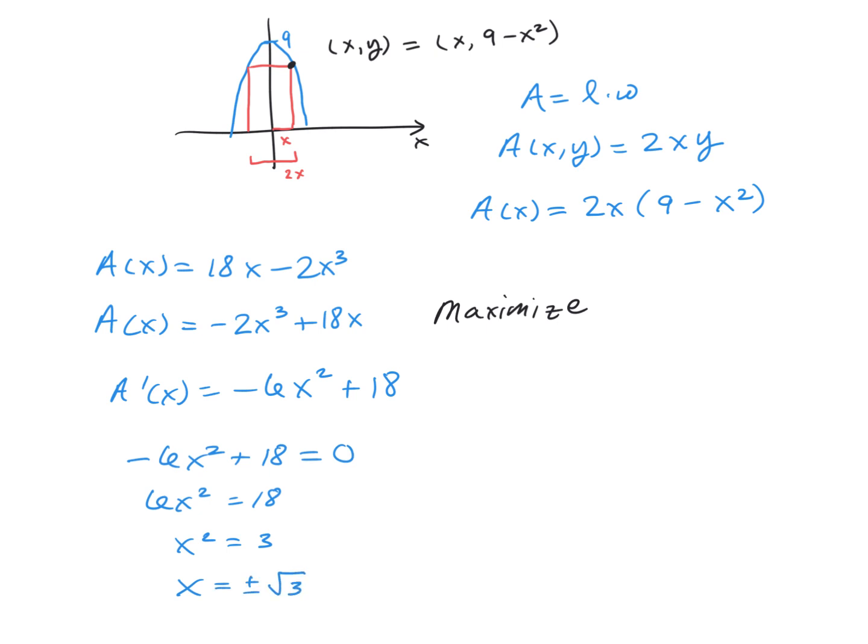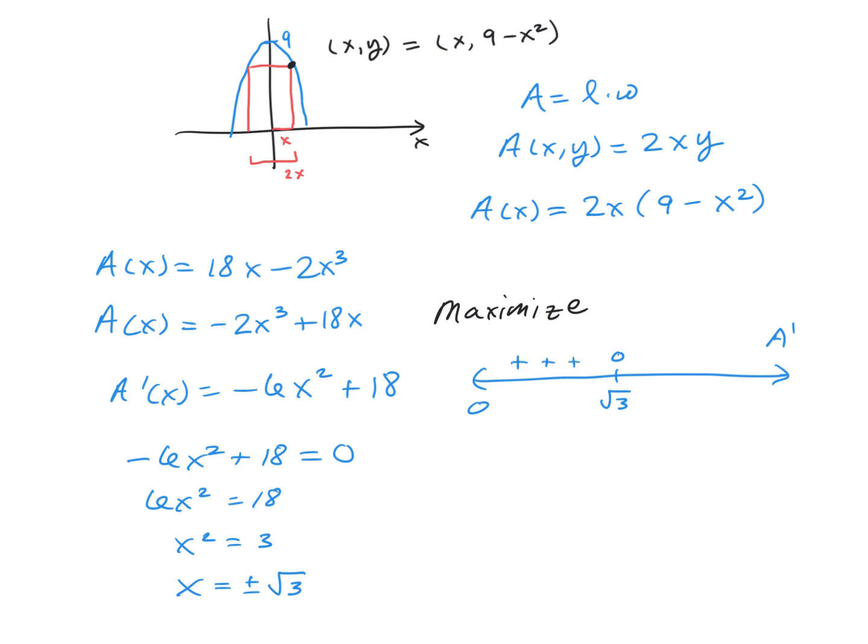And then just like before, we want to look at the positive values of x because we're looking at dimensions for our rectangle. So when we draw our number line for the sign of the derivative, we want to start at 0 and have our square root 3, our critical number, on that number line. Going back to our area, you will notice if we take a value that is smaller than square root of 3 but greater than 0, such as 1, it's going to be a positive derivative.